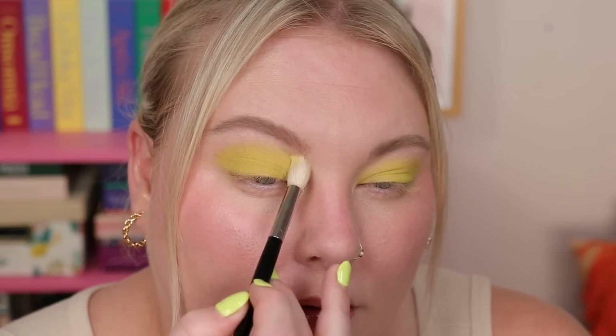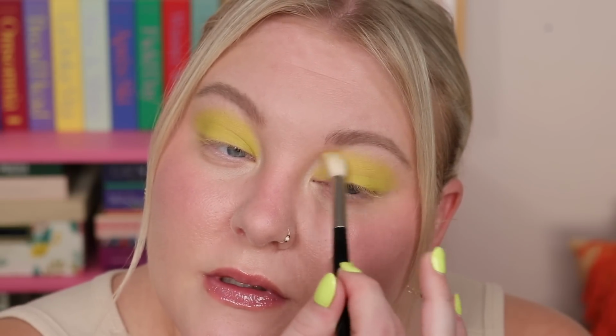For the blend, I'm using this Refer brush. I literally don't know what it is because it's rubbed off. I've had it that long, but I'm just going to take a little bit of product and just start blending out the edges. I couldn't tell if I wanted to do something graphic. I think that's a fun idea, to really have some harsh lines with this. That would be a really cool look as well. But y'all know I like something blended a lot of the time, something kind of blown out. So I'm really just using this to blend the edges best I can. I don't know what I want to do.